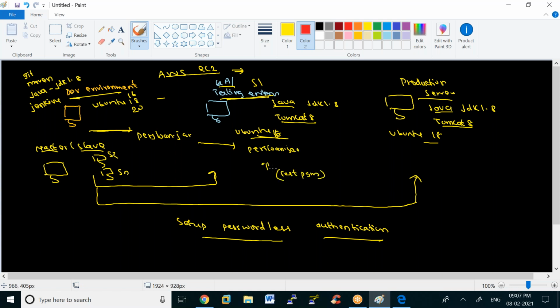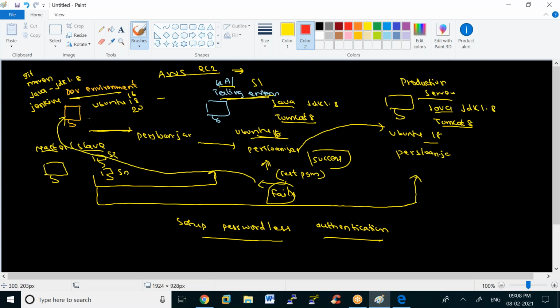If everything is a success, this personal loan.jar will be moved into the production server. In case a test fails, the feedback will be given to the developer. The developer will need to re-code according to the feedback, and once again this process will happen.